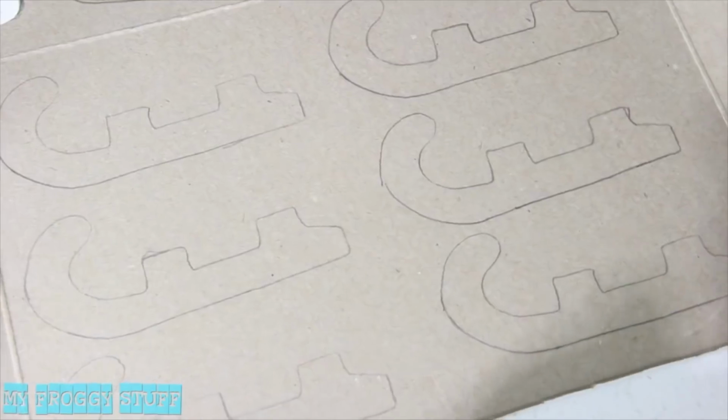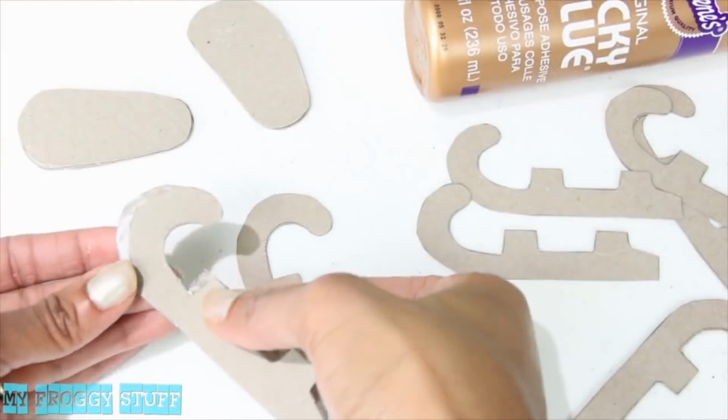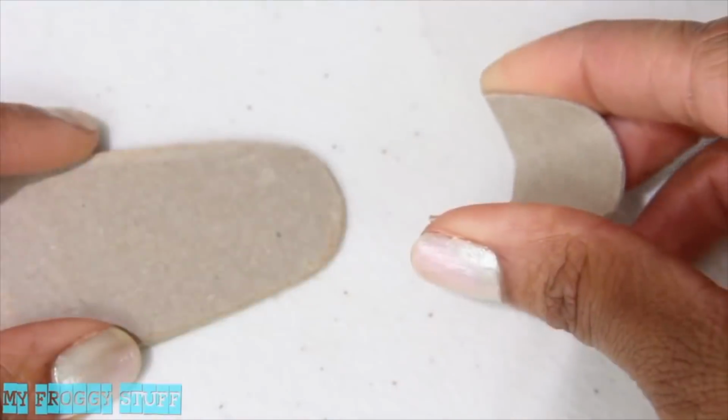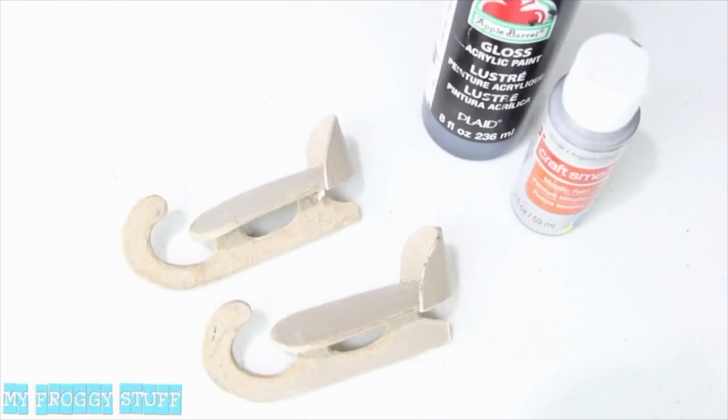Cut it out, then use it as a pattern to trace several more. Cut them all out, glue them together, sand the edges smooth, cut semicircles out of the cardboard, double the layers for more strength, then curve it to fit the back of the shoe. Glue the blade underneath. Now it's time to paint.